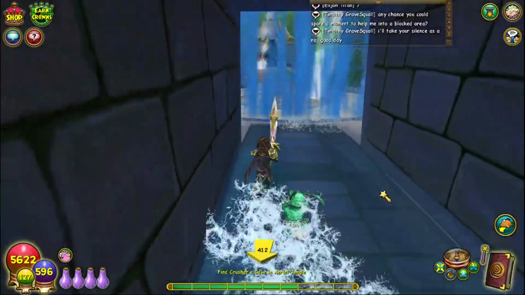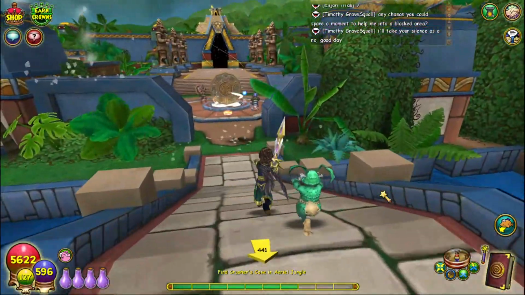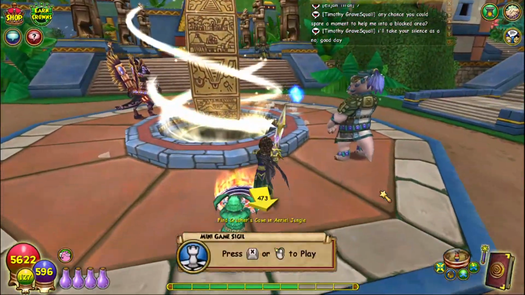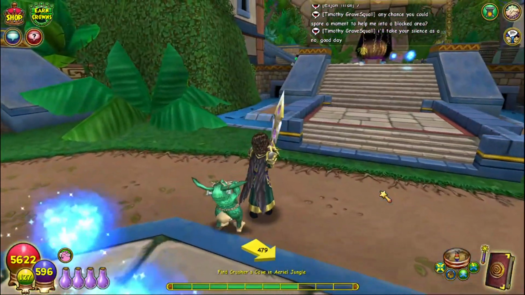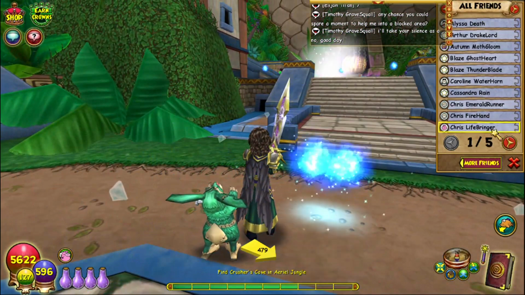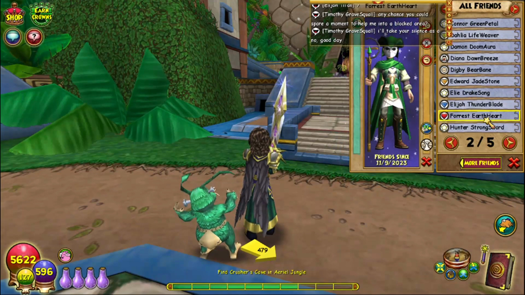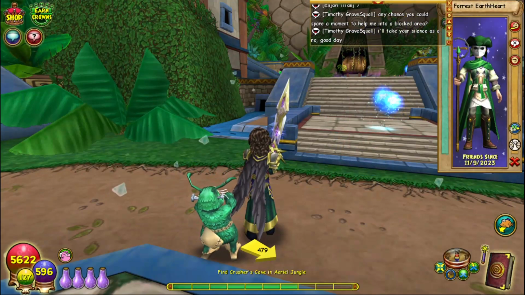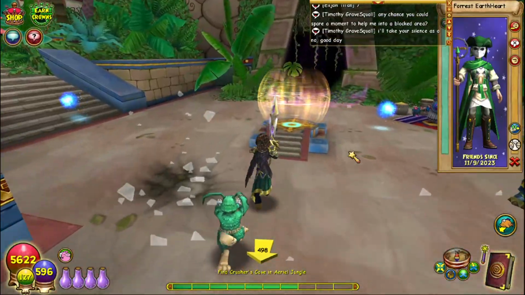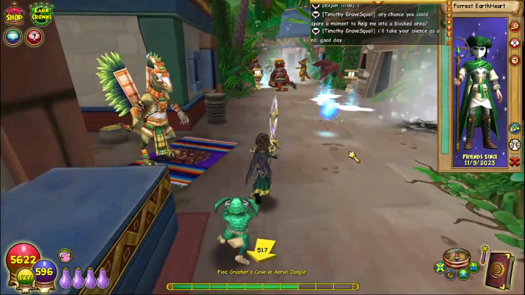Alright, that was all of the pictures, at least on my account. I think maybe my boyfriend, Forrest Earthheart, I believe is his name. I got him into Wizard 101, and he took a few pictures, I believe, by accident, because I don't think he knows what photomancy is yet. That pure soul. Anyway.